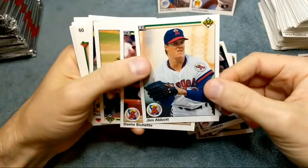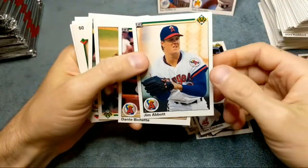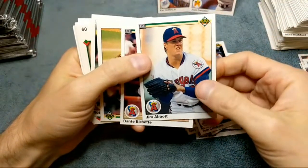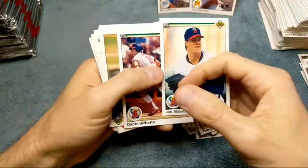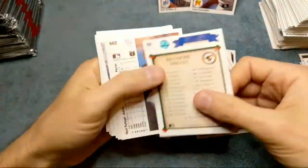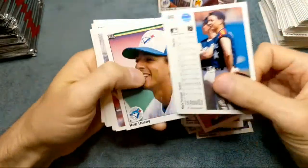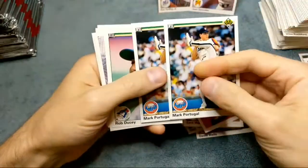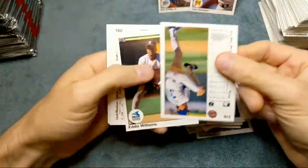Hey, we got Jim Abbott. So he was a great pitcher, and he only had one hand. He would put the glove on his non-pitching hand, throw the pitch, and then put the glove onto his other hand. See? Very cool. Jim Abbott. What do we got here? Nobody great. Did we get another same card in a row again?